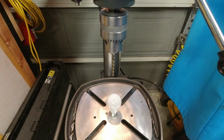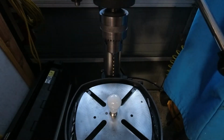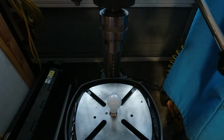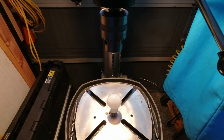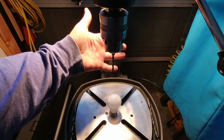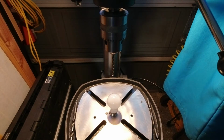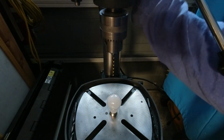It's a lot warmer of a light. Let me go back to lights out. Not really, still got ambient light coming in from the garage windows. But it's a much warmer light, like a reading light. And, you know, again, a nice warm light that will get nice and hot. I'll leave that off, and the bulb's already warm.